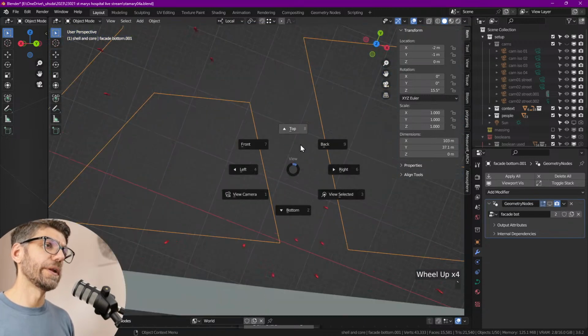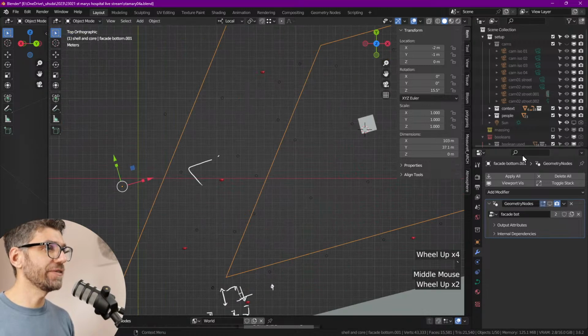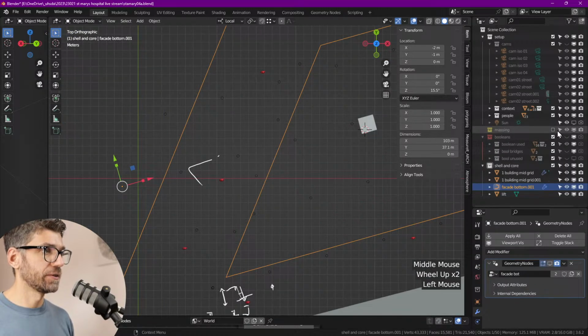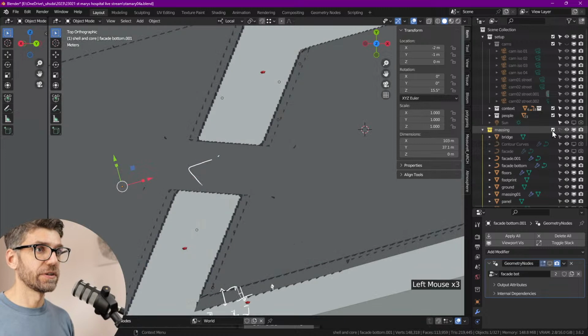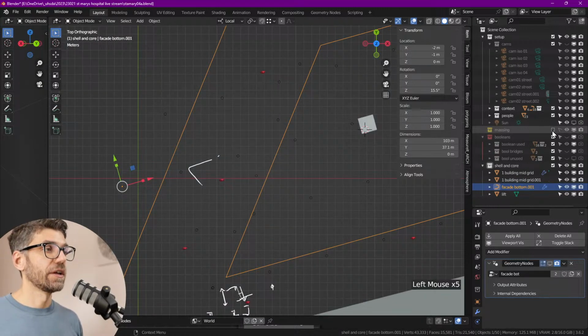Whoa, these are quite wide. We might need to adjust this. Let me see if this is the most current thing that we've done here. Yeah, it looks like it. Ah, okay. It's because the bottom facade is set back. That's right. So we actually need another line, the line that's happening on top.